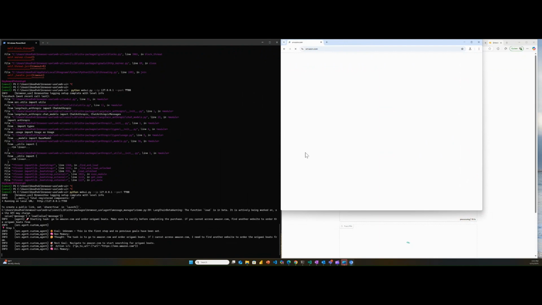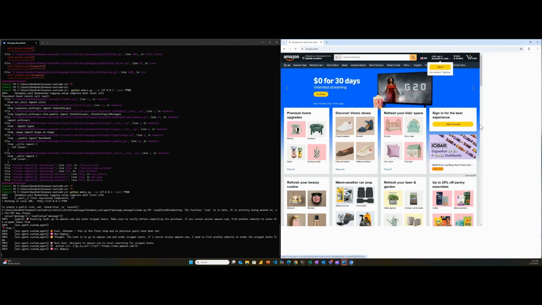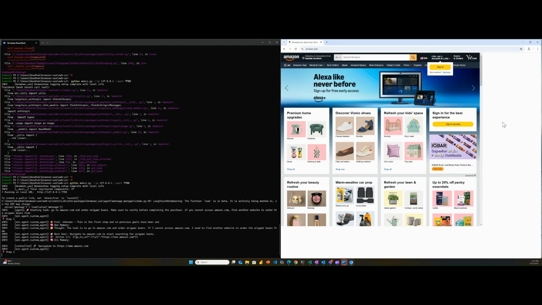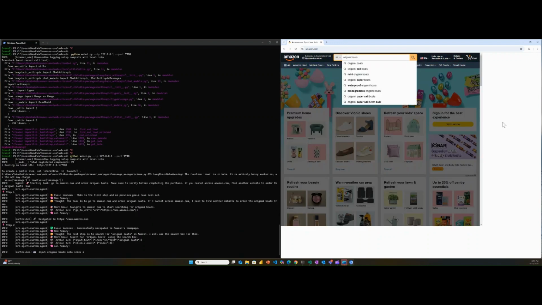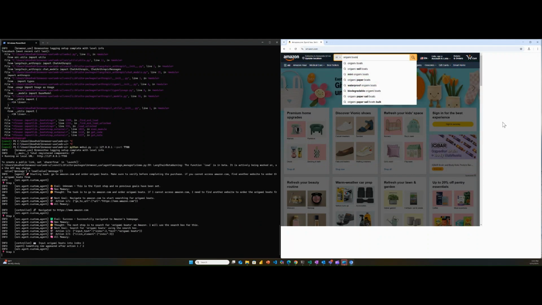So this is the page that my agent has opened, and I want to be clear about something. At this point now, I am not touching either my mouse or my keyboard. Everything you see here is the agent doing the work by itself. So right now, what it's doing is taking a screenshot of what it sees on the screen and then taking an action towards the goal, which is ordering the boards.